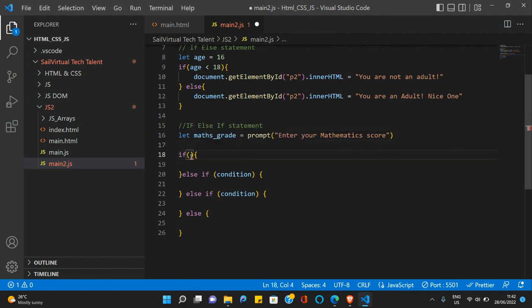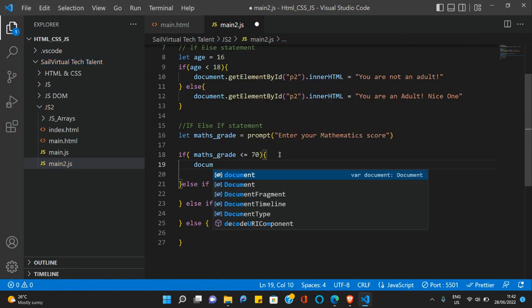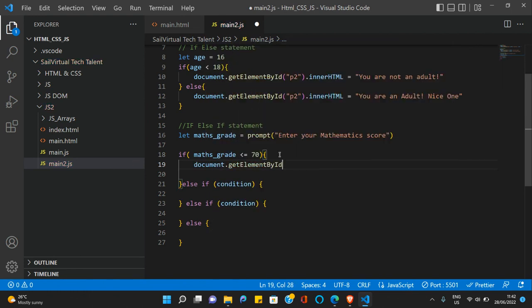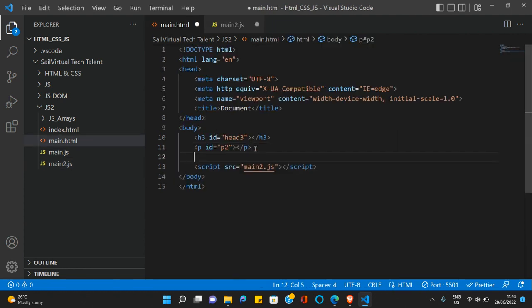So for the first condition, we'll compare the math grade and see if it's lesser than or equals to 70. I'm guessing this is actually an A grade anyway. Here we have our document dot get element by ID. Okay, before then, let me define where we'd have this.